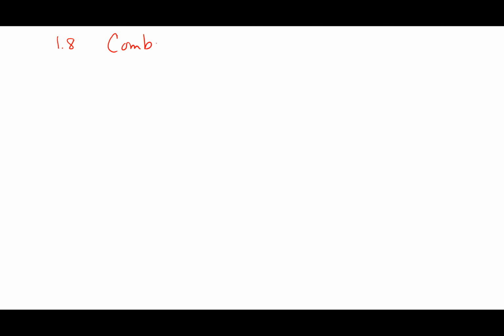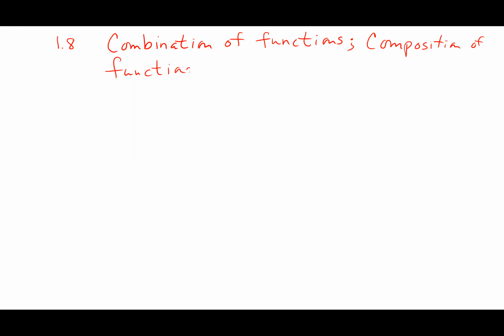It's called combination of functions. So that's one thing we're going to do, combination of functions. All right, next thing we're going to do is called the composition of functions. Okay, so two things in our mind. Let's jam with it here. So first things first, and this is going to be notation.